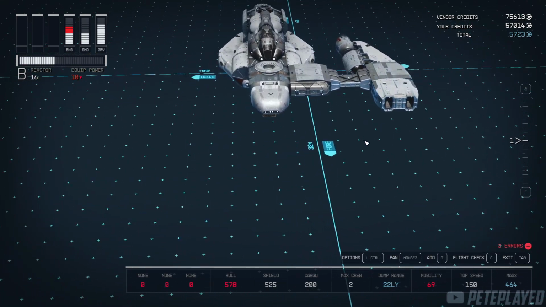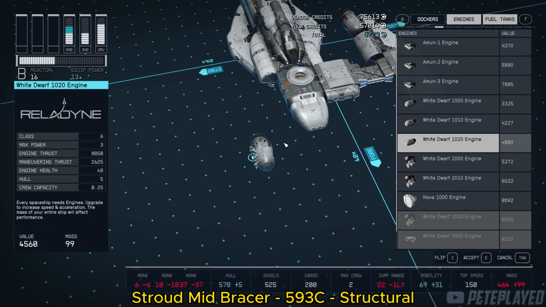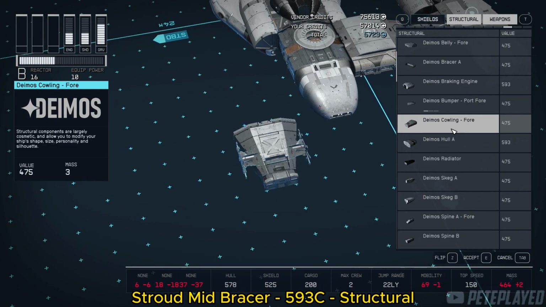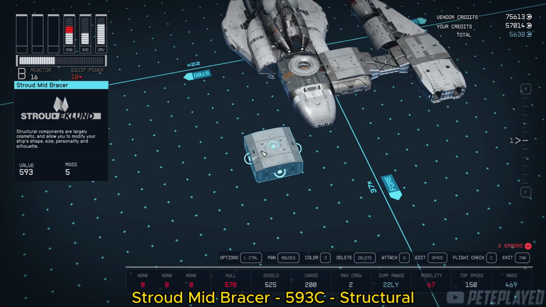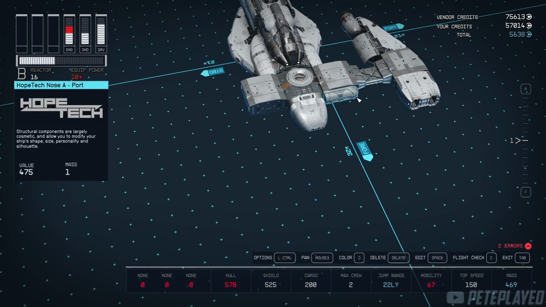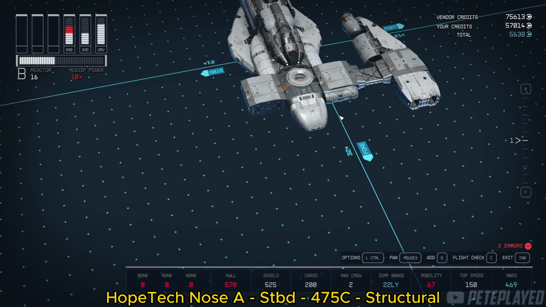We're going to add our final weapons at the end. So let's go ahead and duplicate this part. Again, we're going to start off with the Stroud mid bracer from the structural menu. Stroud mid bracer over here and place it like so. Then we're going to get our HopeTech nose A port, which is going to be the AFT one now. Stbd, sorry.